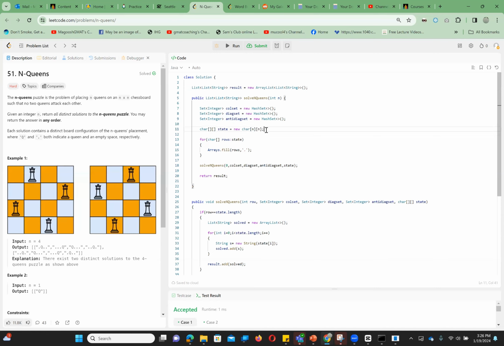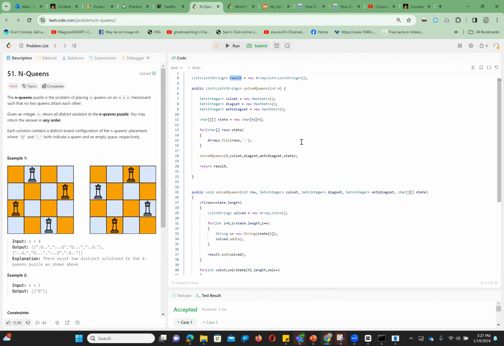And then we need to save the transitional state of the board. Initially, we are going to fill up the board with all dots, because initially everything is empty. And then we'll keep on filling up different rows with valid queens, and we'll also keep on saving the result in this result list of lists, and finally we'll return it.